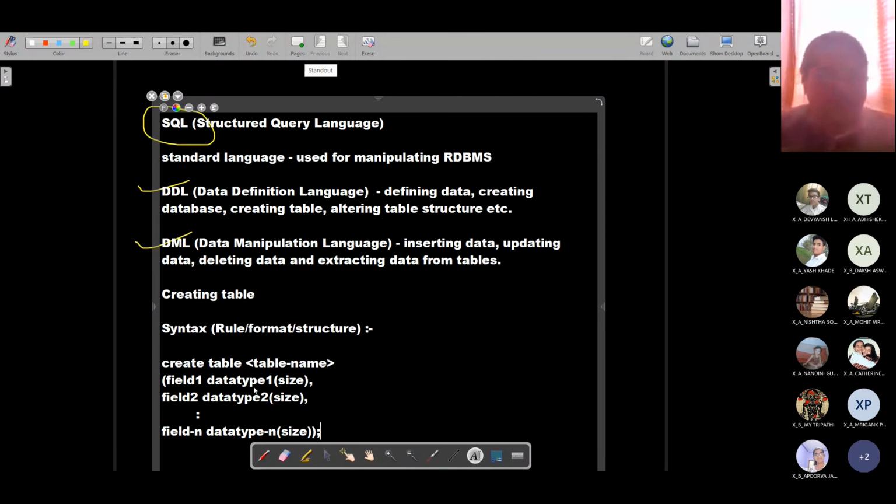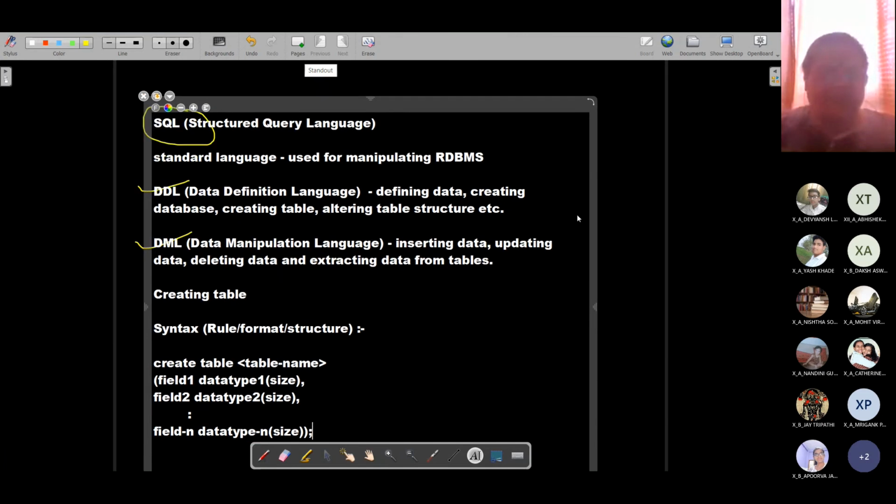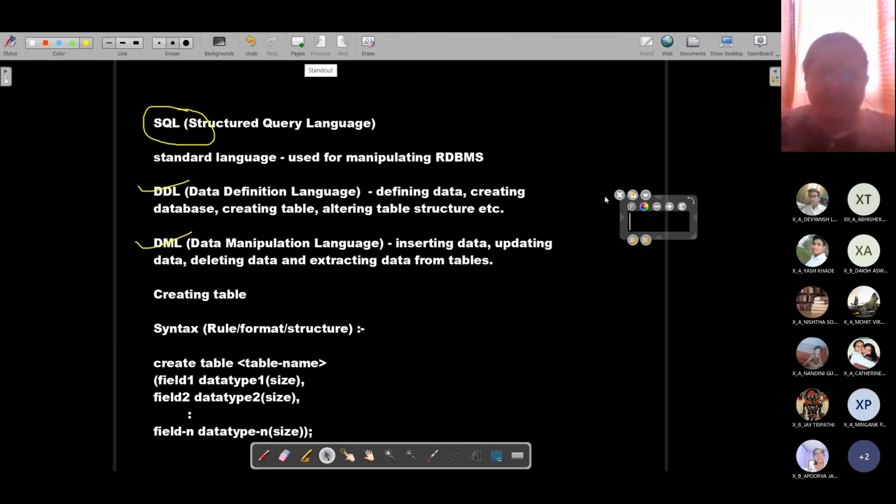So this is your create table command. With the help of this, we can create a table by providing its complete structure. So let us see some examples of the create table command.